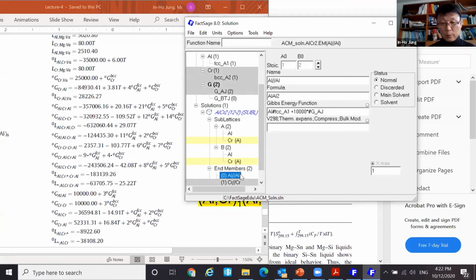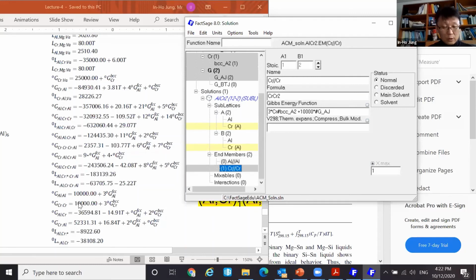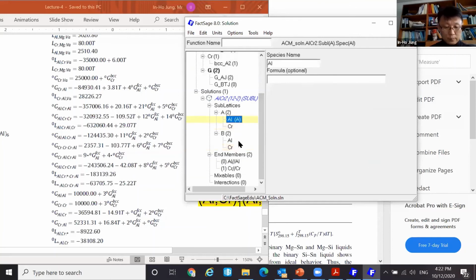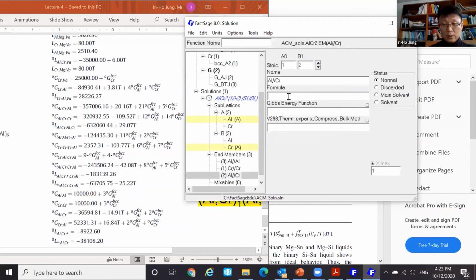Is it okay? And the first one, let me go there again. So this is 3 times of the aluminum. Sorry. So this was 3 times of aluminum FCC, 3 times of BCC. So this one and this one. That's done. Now, next one, aluminum, chromium. Aluminum, chromium first. Aluminum, and then chromium. And then go here. This is aluminum 1, chromium 2, yeah? So 1, 2 formula.